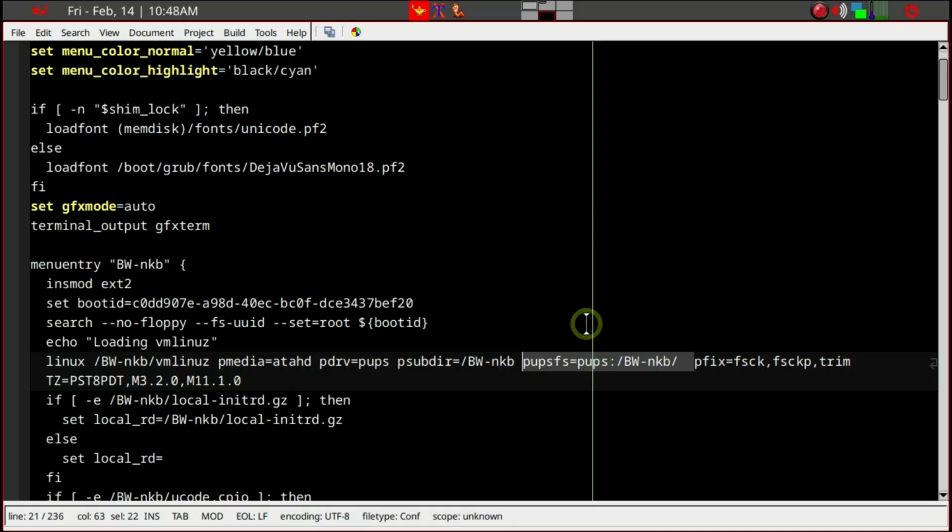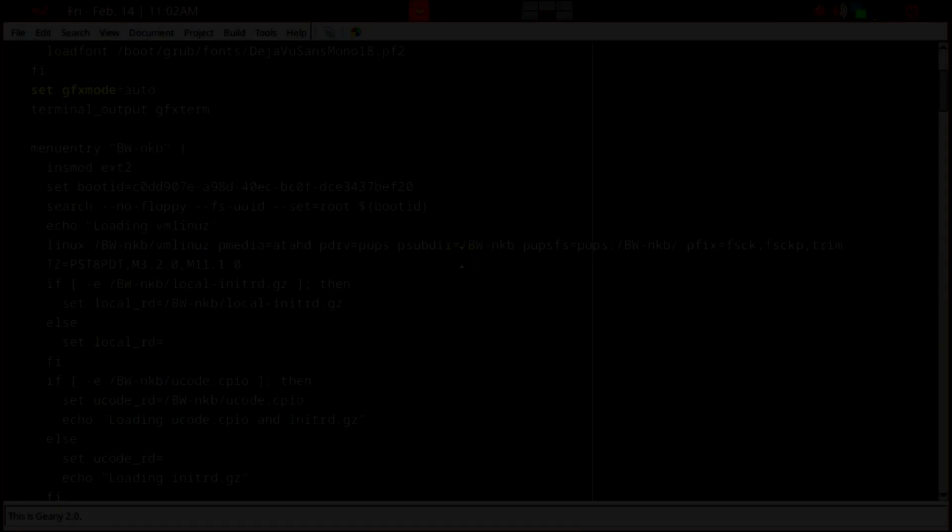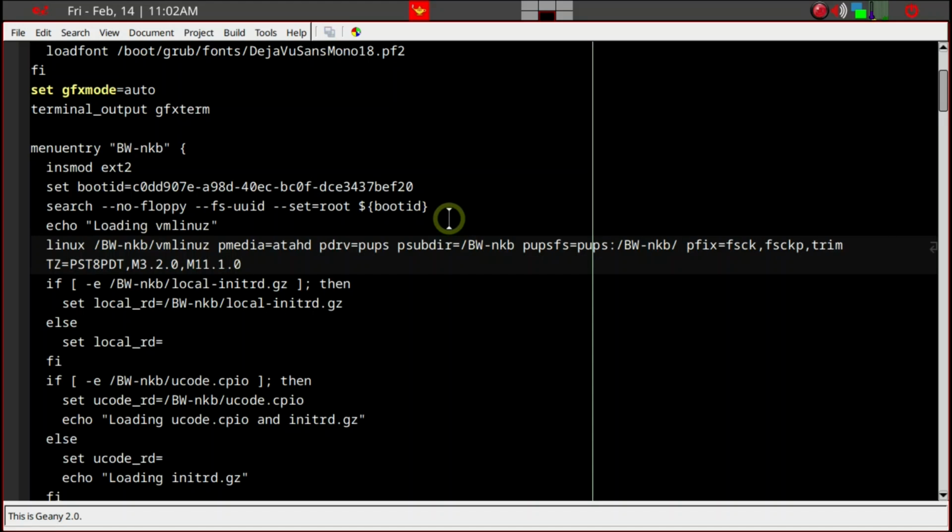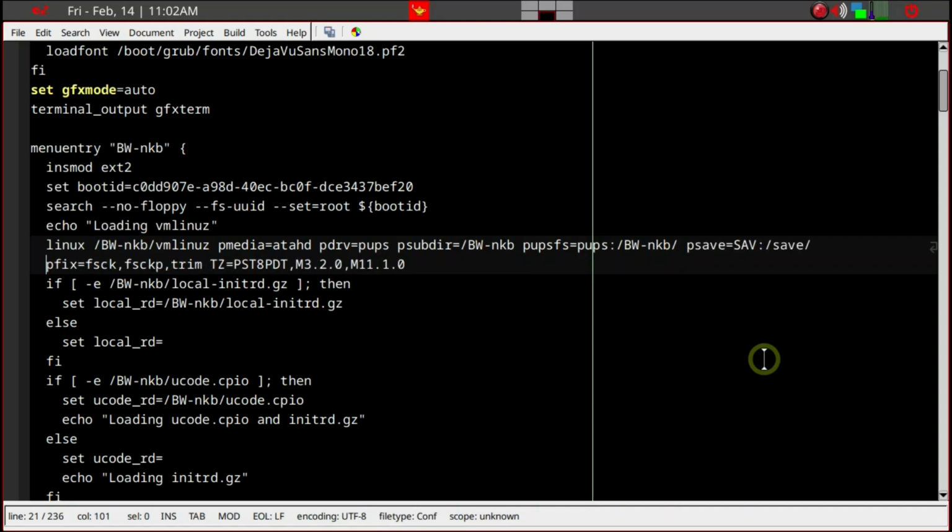But in a slower UEFI PC, you may want to go ahead and add that boot parameter. So, menu.lst in legacy BIOS. If you are using GRUB4DOS, which is the usual method that's been recommended in PuppyLinux, what you should do is add a line here right before pfix. What you generally have to do is enter psave= and the name of the save partition. In my case, it's a capital SAV, and then within it there's a save folder where I keep all my puppy save folders.